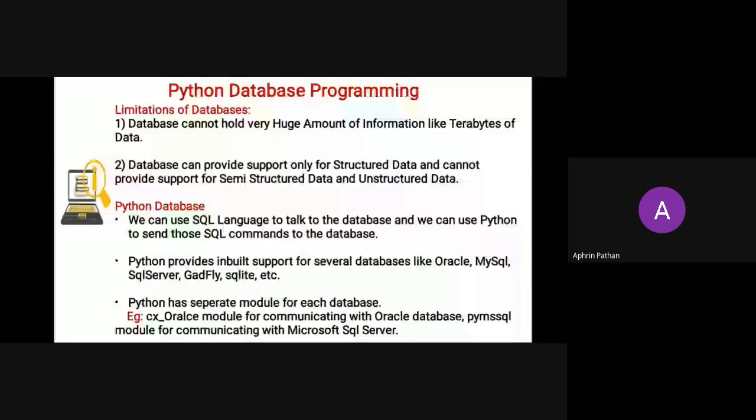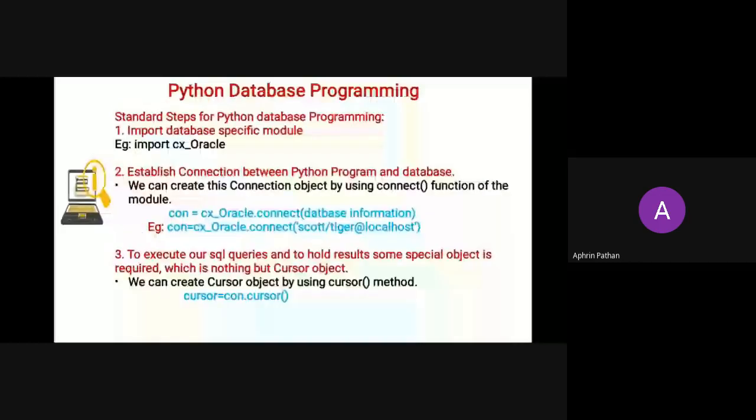Now, there are some steps, or there are 7 steps, for connecting Python with a database. These steps are applicable for every database. Means if you are connecting with MySQL, MS SQL, Oracle, or SQLite 3, for every database, these 7 steps are common. If you are following these 7 steps, then your application will communicate with the database very easily. Now, what is the first step? Import the database specific module.